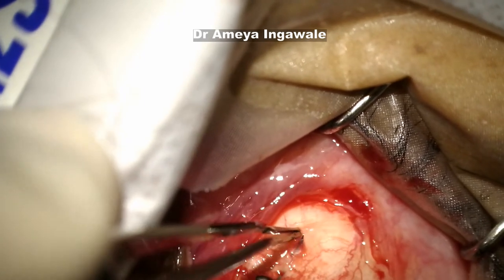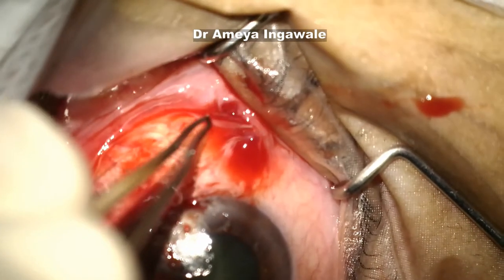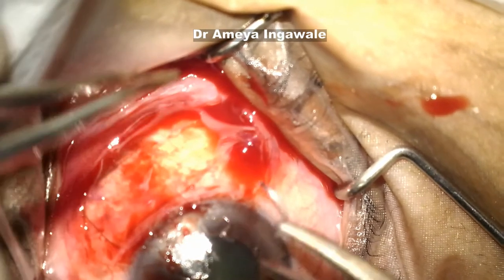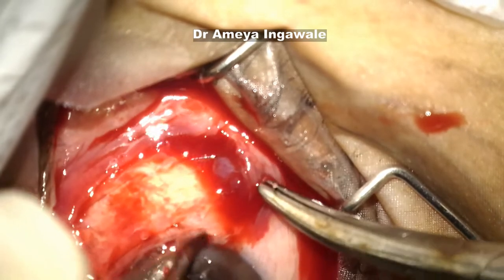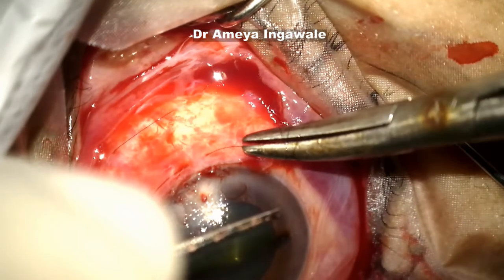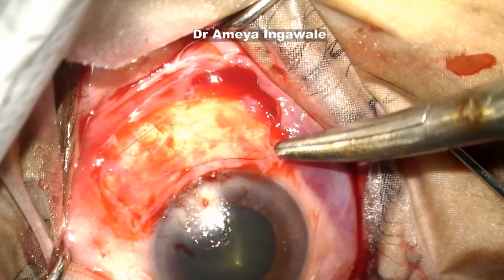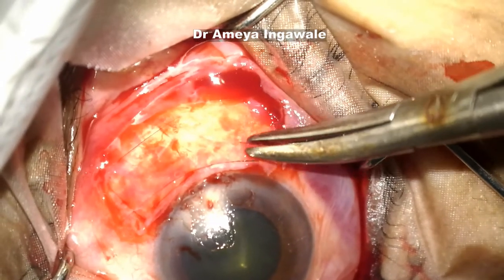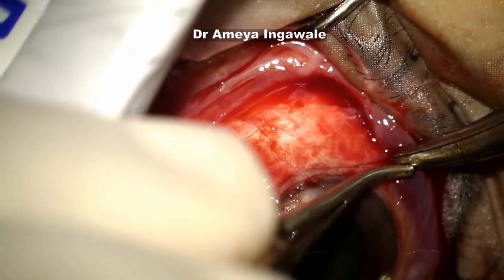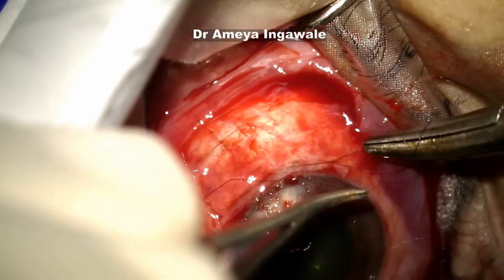Glue is of course a better alternative, but a little more expensive. This method, although time consuming compared to glue, is quite common. Here I got a bleed unfortunately when I was taking the suture bite, so I just waited until the bleeding stopped and continued. This method gives a very good cosmetic appearance — you can cut the suture next to the knot about 15 to 20 days from surgery and gently release the suture from between the bites to remove the entire suture in one shot.